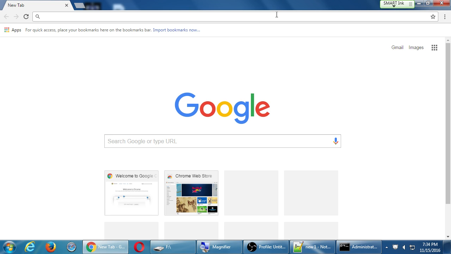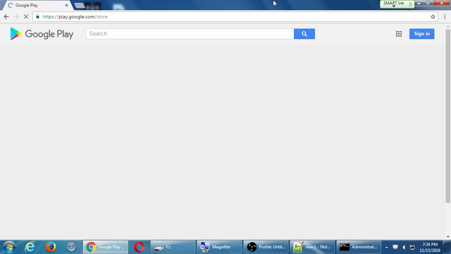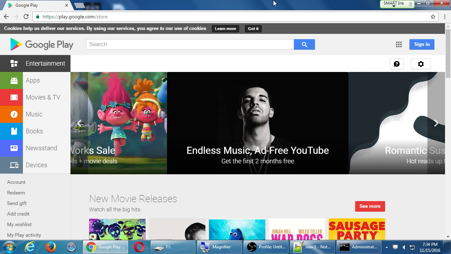one possible way is the official Google Play Store, play.google.com. This is what comes with most devices, right on the home screen, the App Store, Google Play. It used to be called Android Marketplace years ago. Now it's Google Play, because here's where you can get apps and movies and everything. So we have the option of this distribution store.